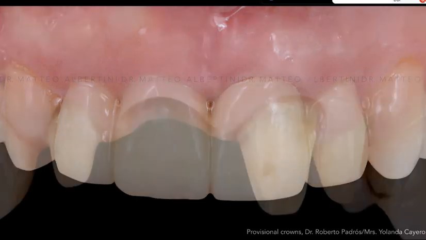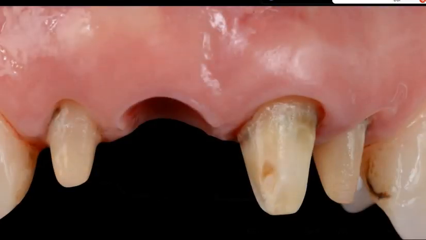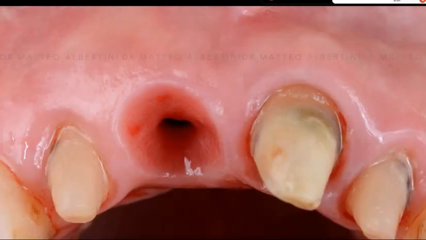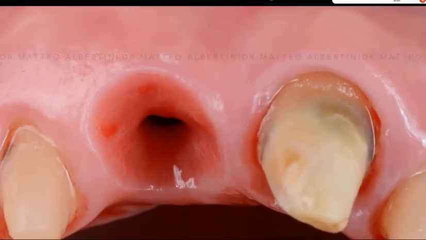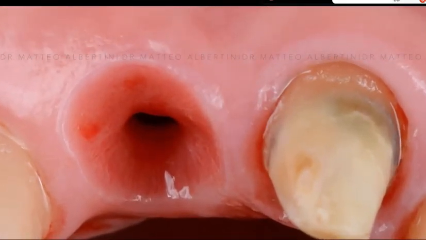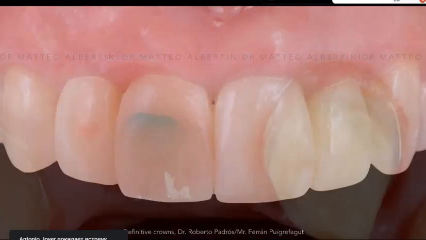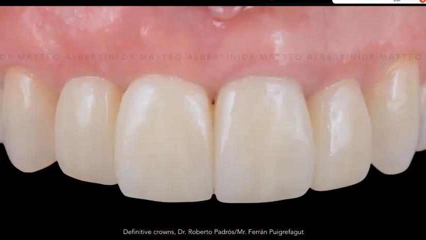So now you can see we have a better aesthetic of the soft tissues around the implant, and we can see the thickness and the stability of this tissue. And finally, Roberto can restore the case. This is the final delivery of the restoration.